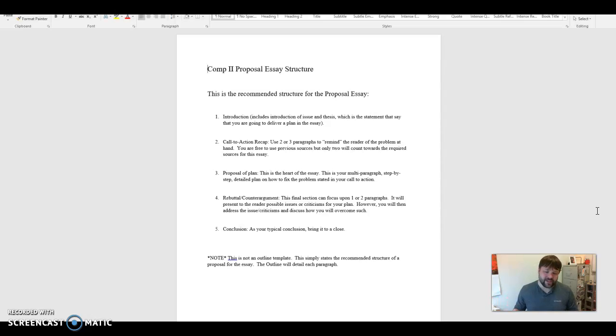Like I said, a big hunk of this, a good 1.5 pages, is going to come directly from the call to action. So, this is typically what your structure should be, what you should be looking for as far as coming forward with a plan. You tell your reader you've got a plan. You remind them of the problem at hand. You provide the plan, and then you come in and you address any concerns. But remember, by the time they get done with the concerns, they want to be confident that you are going to handle those concerns well and that they're really not going to be a problem, okay? It's just a typical proposal.